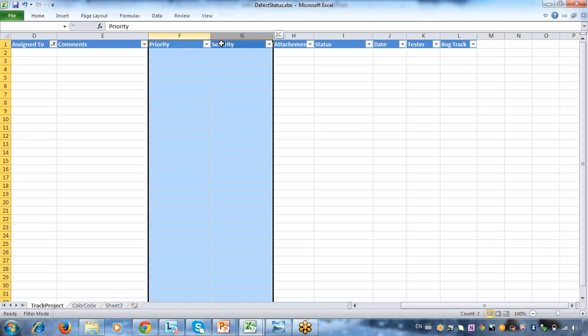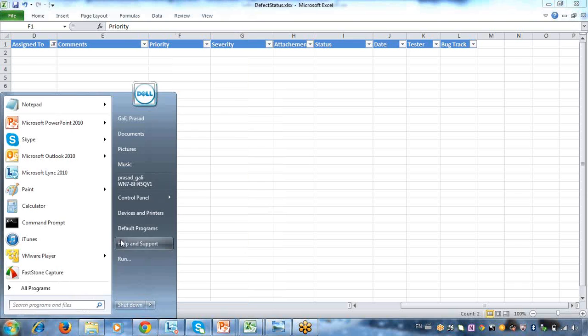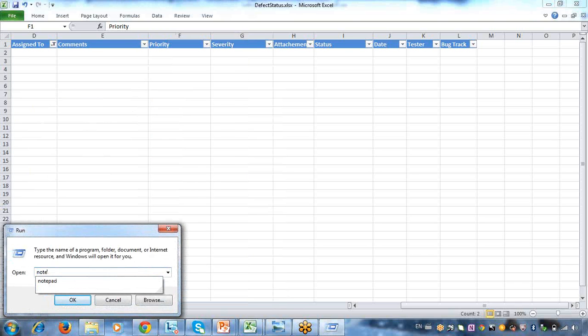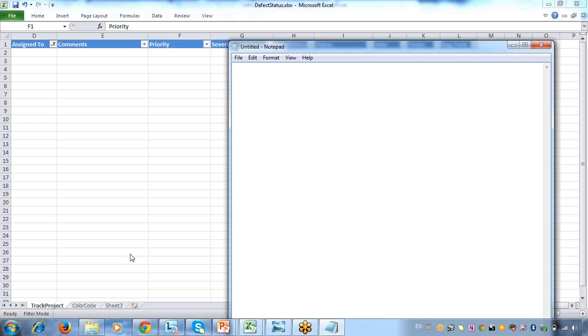Now, whenever you're logging any defect, these two terminologies are very, very important: priority and severity. These are important for any application, any application defect. What is priority and severity? I need to spend some time here because this is very important for any organization, any application, for any defect. I will talk about first what is priority and what is severity.